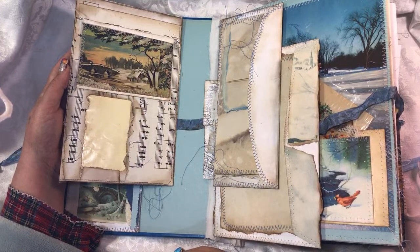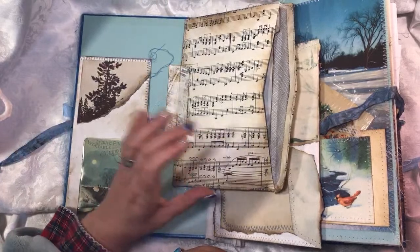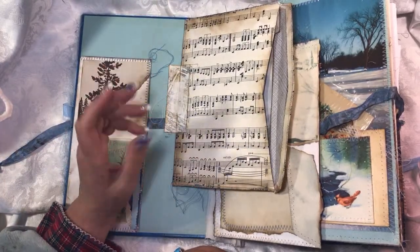You guys tell me. If I need to move in closer, I will. Because I'm just watching on my little tiny phone, so I don't know if it's any good or not.